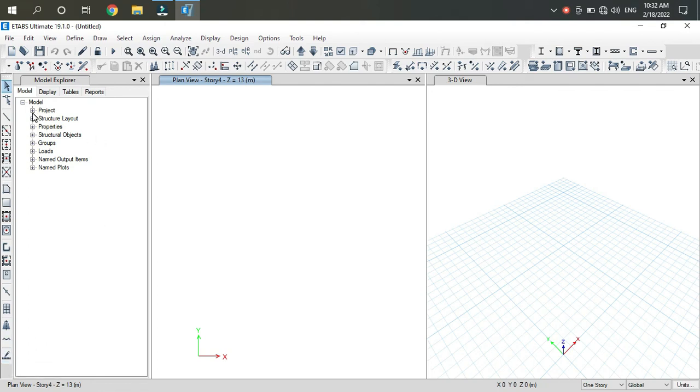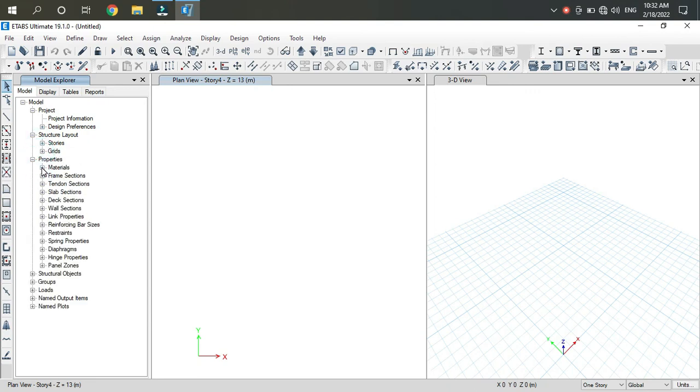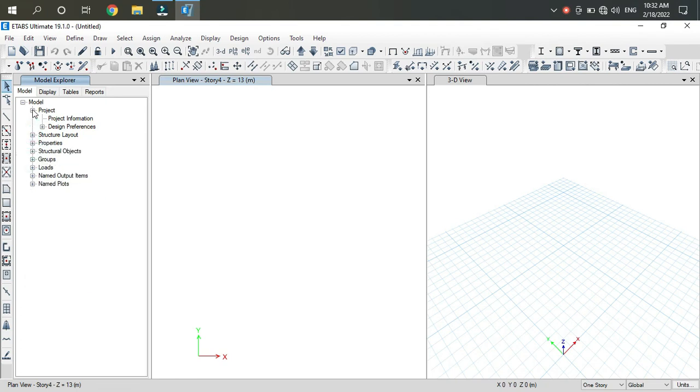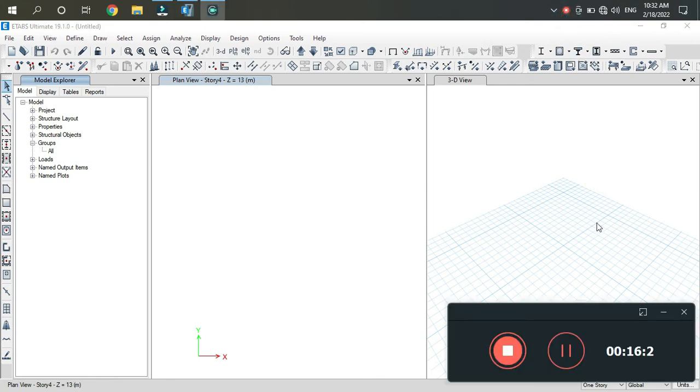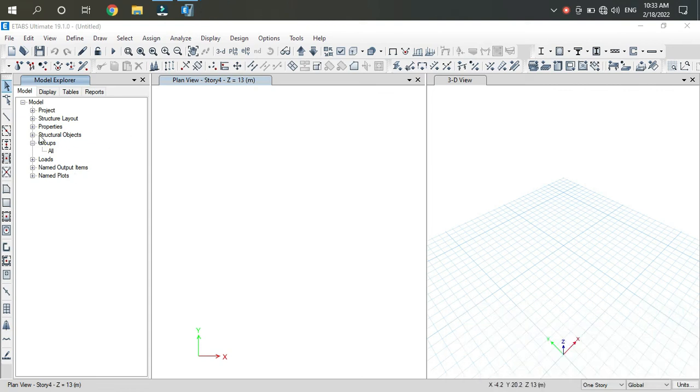So here we have the model explorer. If you want to explore the project layout, the story grids, the grid system, what materials are available over here. If you go to groups, here are the structural objects, and these are the loads, functions, response spectrum.